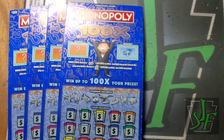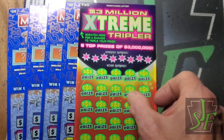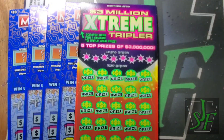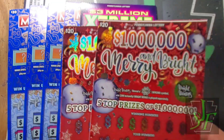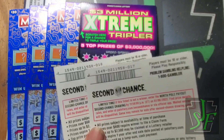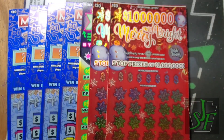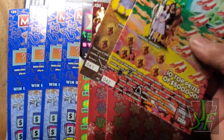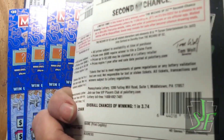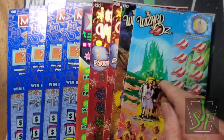On to the next ticket — they had the Extreme Tripler at 28, and since that machine goes backwards, this was the second one out so I didn't have to buy the next one. I also bought two of the $17 and $18 tickets — different books, numbers 211938 and 211958. And of course the Wizard of Oz — I buy two now because they have two different tickets. Same book number 10109, looks like a good winner either 42 or 41.